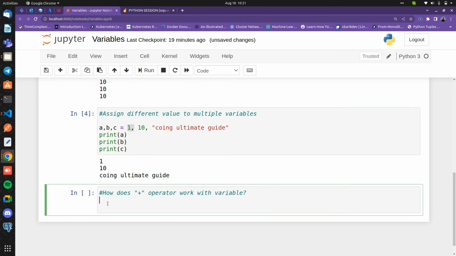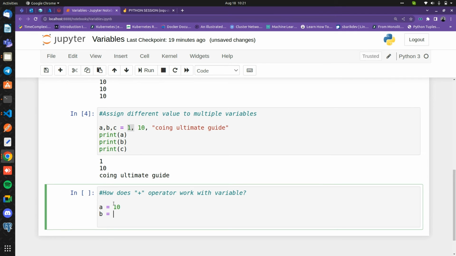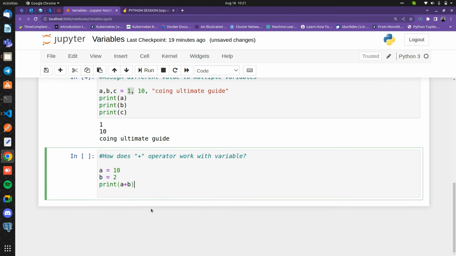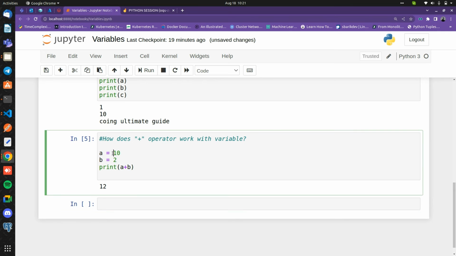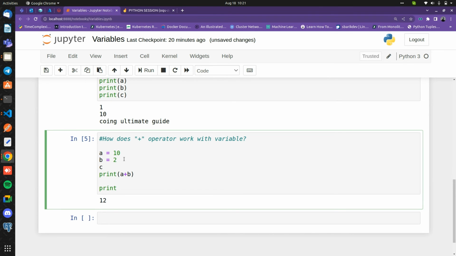Just like that, let's say my a is 10 and b is 2. If I print a plus b, the output will be 12, right? Because I can only concatenate between integer and integer, or number and number. But here, let's say I have another variable c, which is coding.